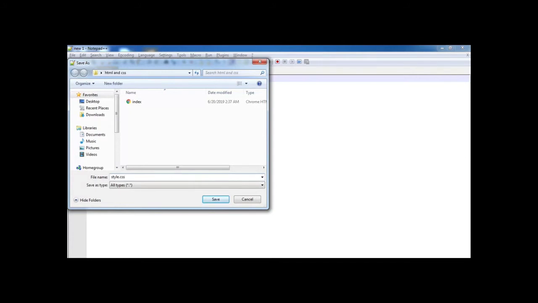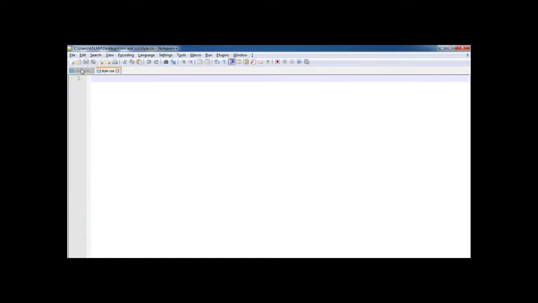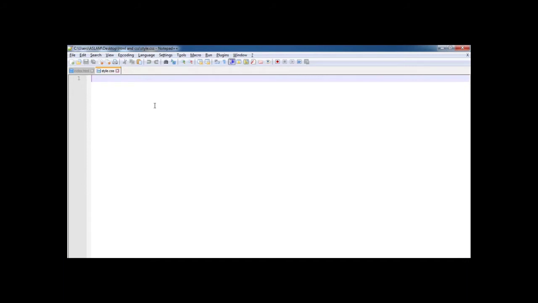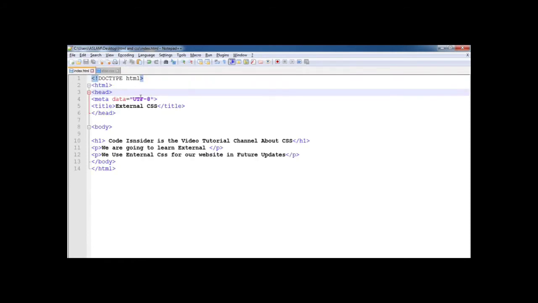Please remember, give the extension of CSS and save your file. Okay, your file has been saved. Now we are in our HTML document. You remember, don't write HTML code in the CSS section. Now first we link our CSS file in the head section.